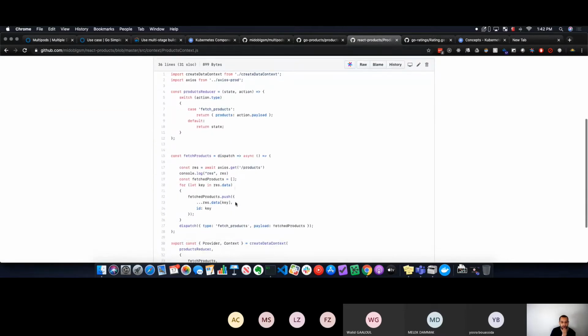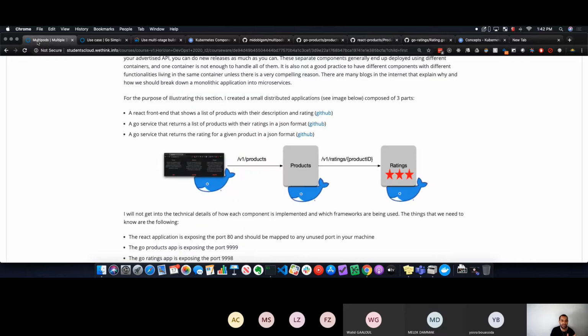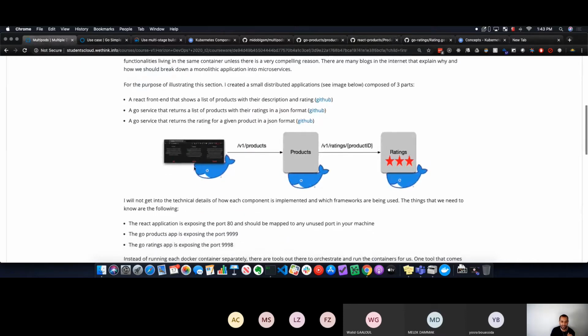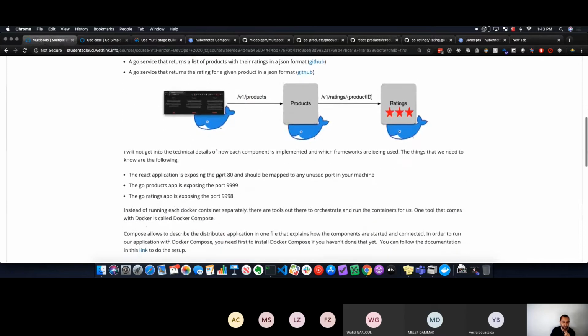So it will call that with /products, which is the endpoint of the products that we have. It will just make a get and simply show whatever is returned from the product container, and it will show it in just some cards.